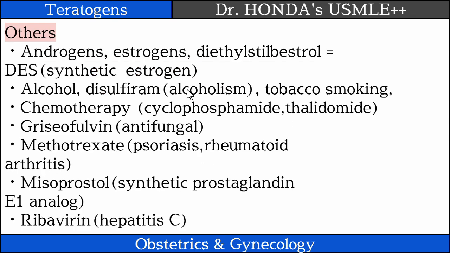And other medications, this is the list of other medications. You don't want to use androgens, estrogens, or synthetic estrogen, DES, diethylstilbestrol. Also alcohol and tobacco smoking, that's just your patient's habit, they have to stop it. And also you don't want to use disulfiram for alcoholism, because this causes problems in the fetus.